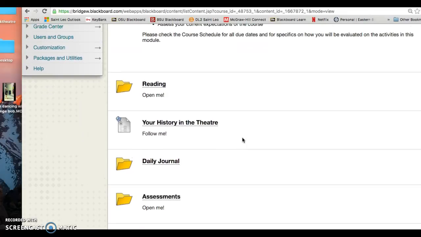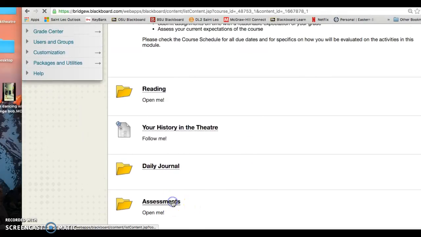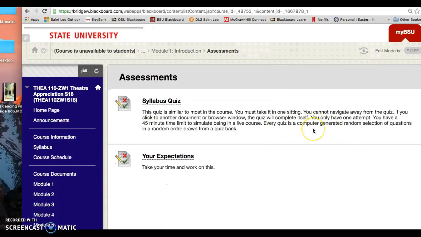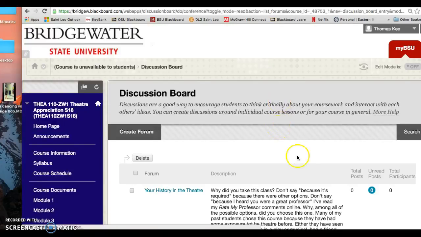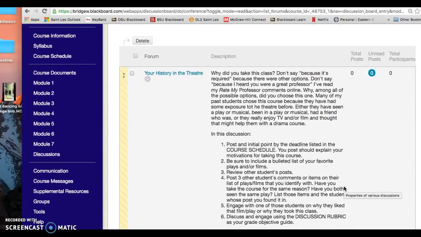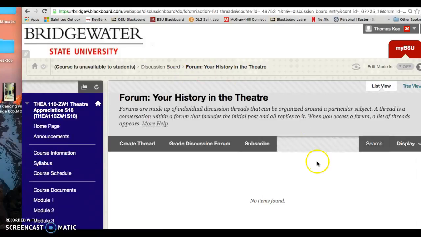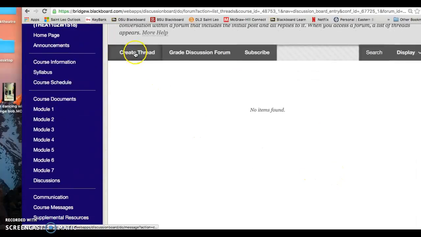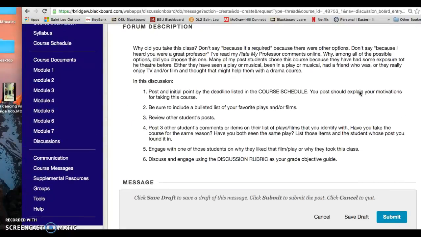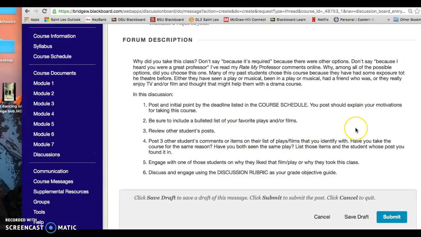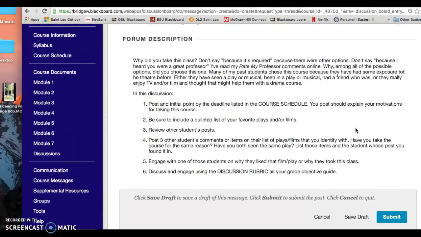Discussions are going to be linked here in the course itself, in the module itself, but you can get to the discussions by just clicking on discussion. When you get to the discussion board, and this is in the instructions, you would click on the forum, and then in order to start a discussion thread, you click thread. You're going to write your discussion point here, hit submit, and then once one is up, you'll be able to join others by simply clicking on them when you get to the forum.